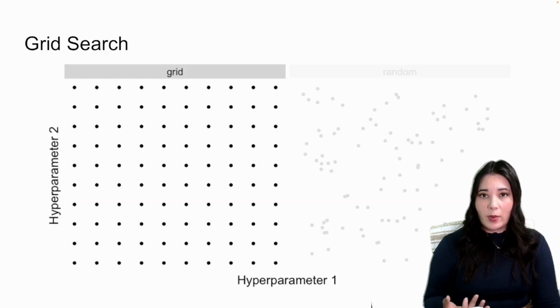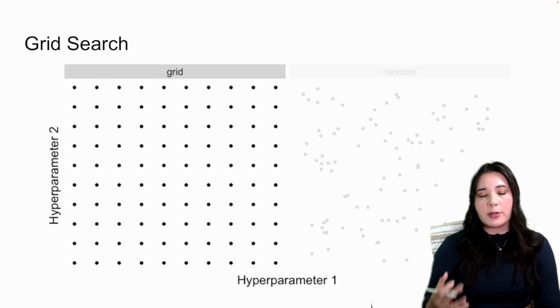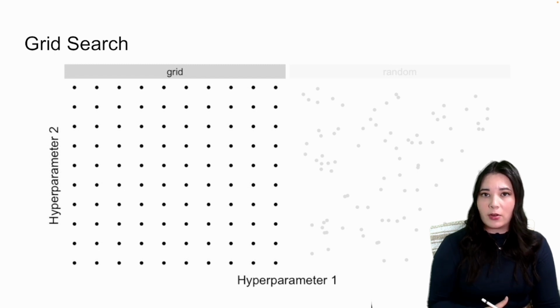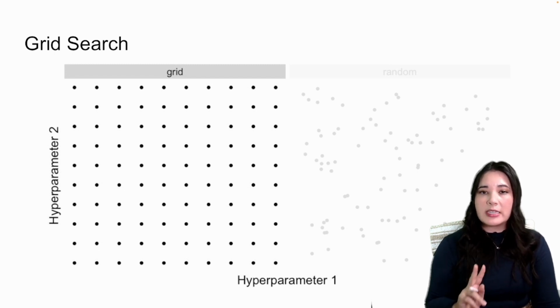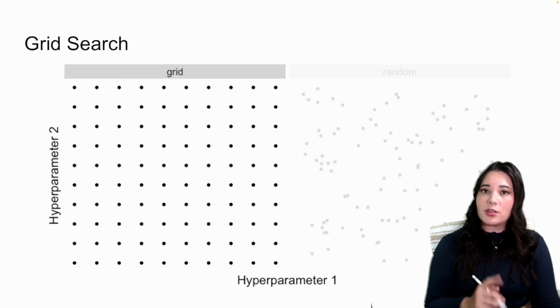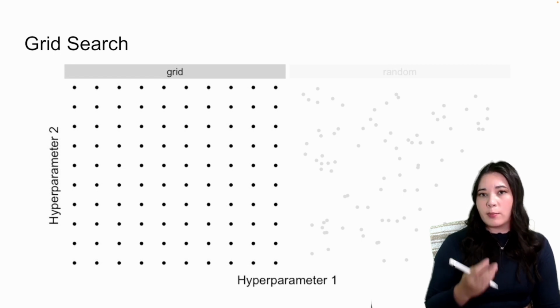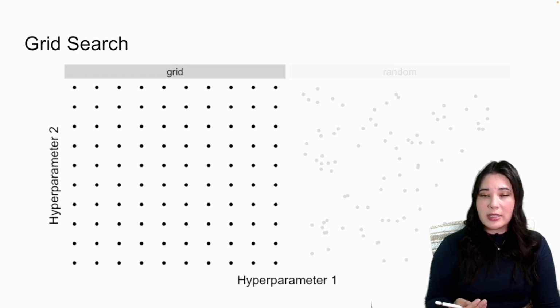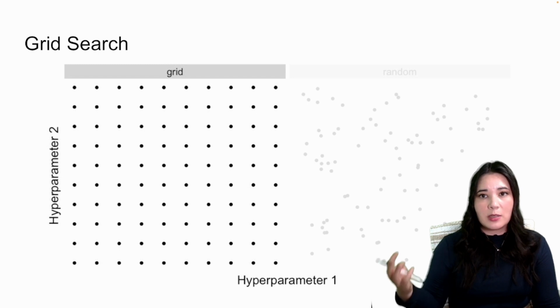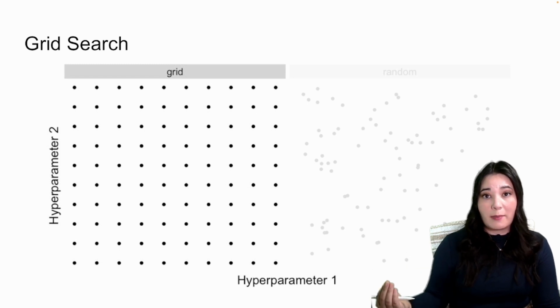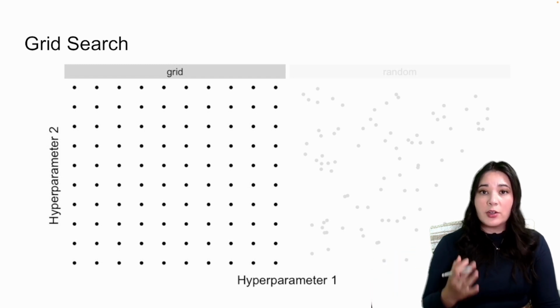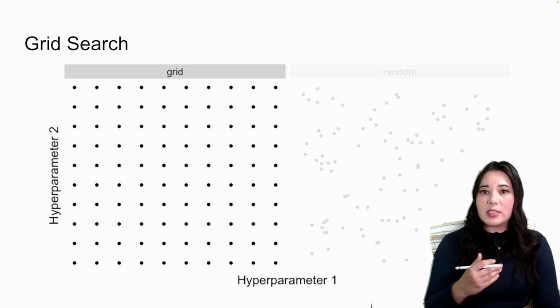Now, there's many ways to choose what hyperparameters we're going to test out in our model. We're going to only talk about two pretty simple ways. The first one is called grid search. Like the name implies, grid search is basically a brute force way of choosing the hyperparameters that you're going to test, and then of course you're going to test them, see which one performs the best, and use those hyperparameters in your final model.